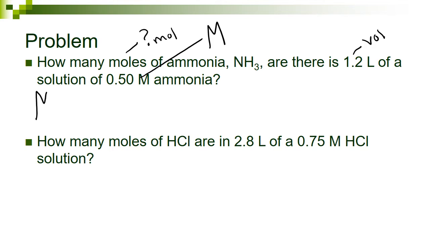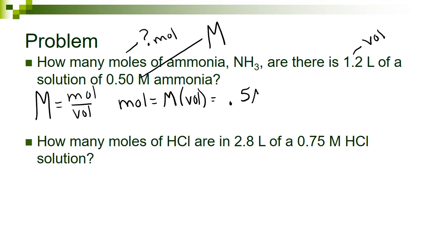So the basic equation, molarity equals moles over volume. Now for this problem, I need to solve for moles. That's going to be molarity times volume. In this case, that's 0.5 big M times 1.2 liters. And then we grab our handy dandy calculator. Let me grab mine out of the drawer. I would say 0.5 times 1.2 is going to give us 0.6.